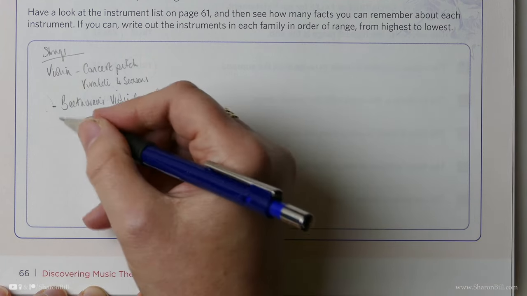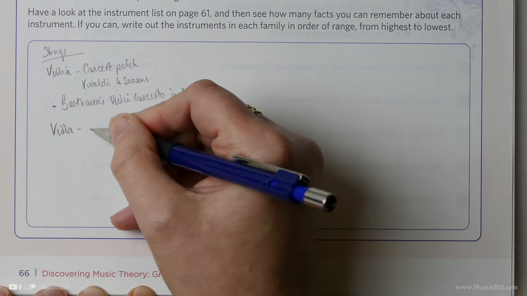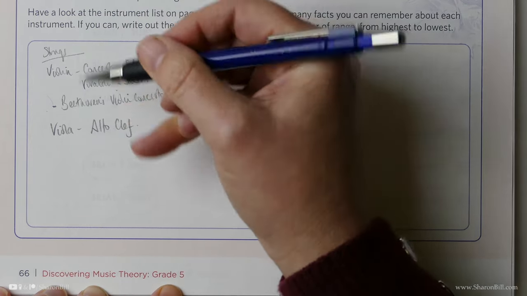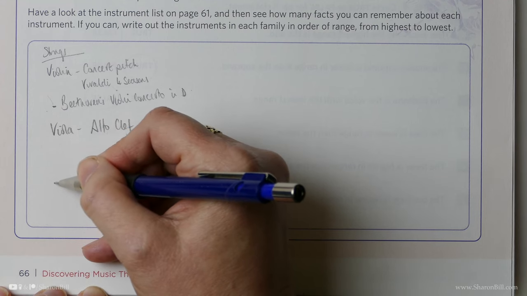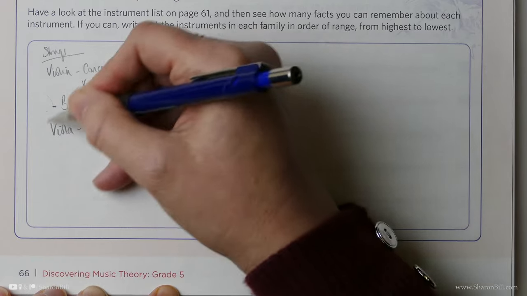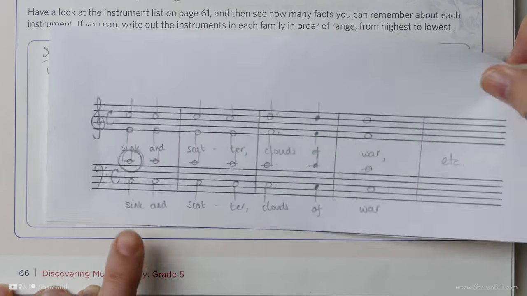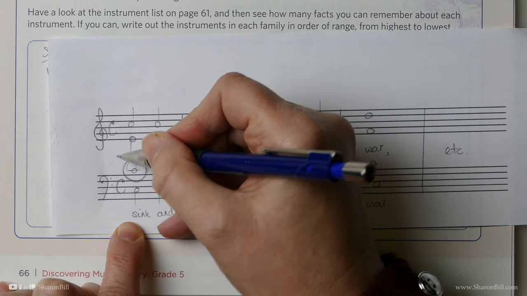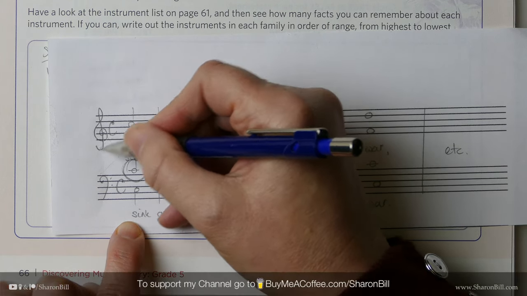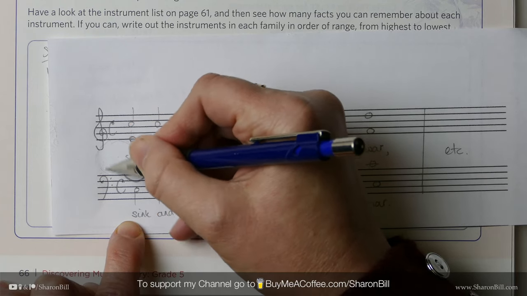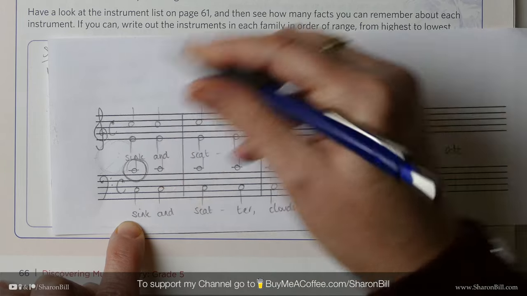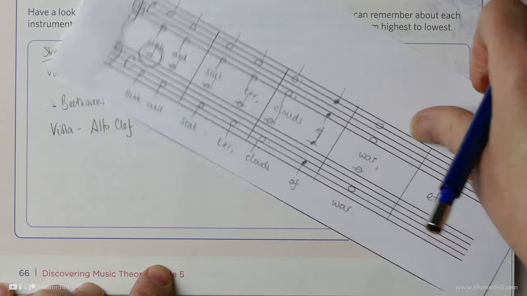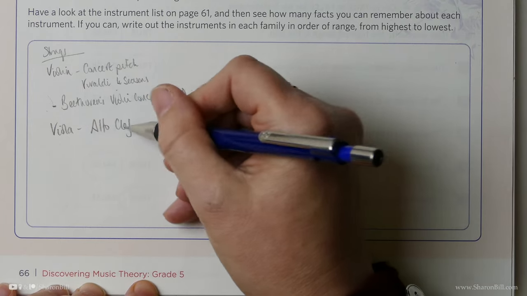I think if you wanted an example of a violin solo, we have Vivaldi's Four Seasons. That's a great one for the violin. Or, a really nice one actually is Beethoven's Violin Concerto in D. And actually, that opens with a really atmospheric couple of timp notes. It's just a really sort of quirky introduction that begins with just a bar of a couple of timp notes. So, that's really interesting. What else could we say? We could say the next one down is the viola. And we know that this reads the alto clef. And the reason that we have these different clefs is because the cello and the bass are the low. The violin is the high. And the viola kind of straddles between the treble and the bass clef.